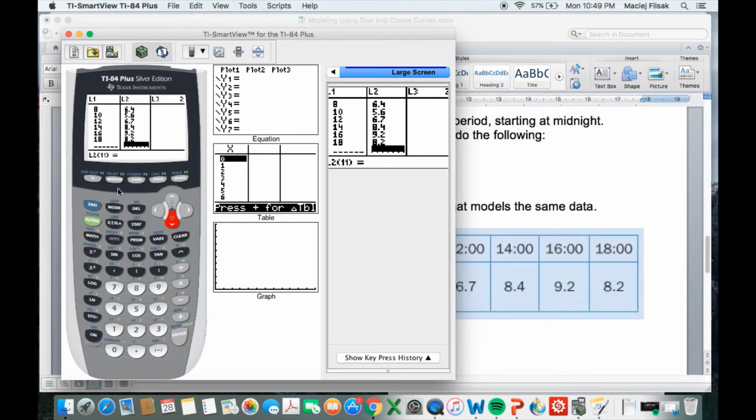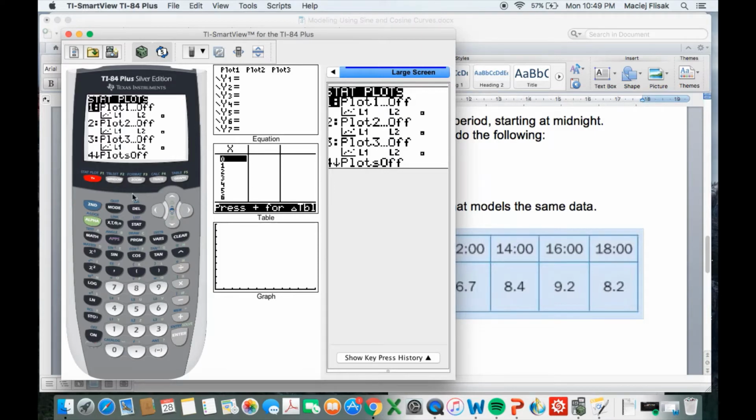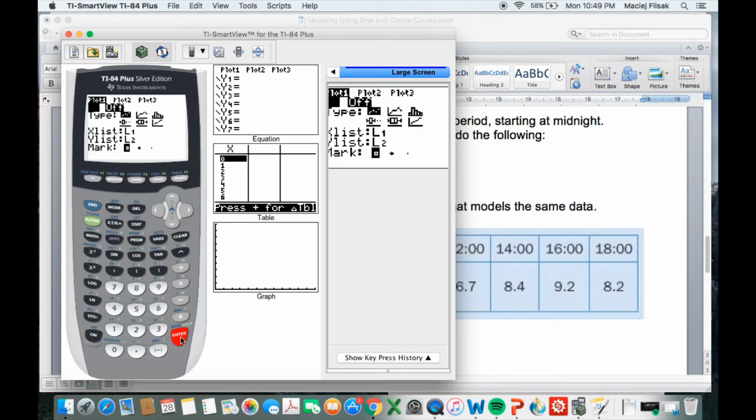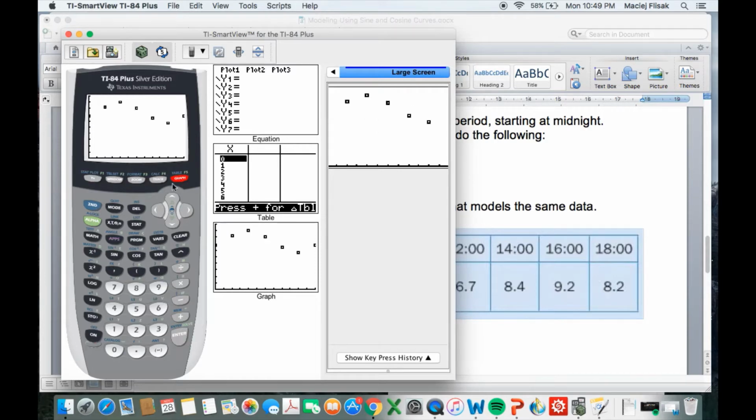Now I'm going to go to second stat plot. Make sure my plot is on because I want to see that statistical data. Mine says off. I'm going to go there. I'm going to turn it on. Okay. Now I'm going to do graph. And I see the points. All right. But maybe my window is not correct. Anyway, it graphed the points because I just turned on my stat plot, but my window is probably not good.